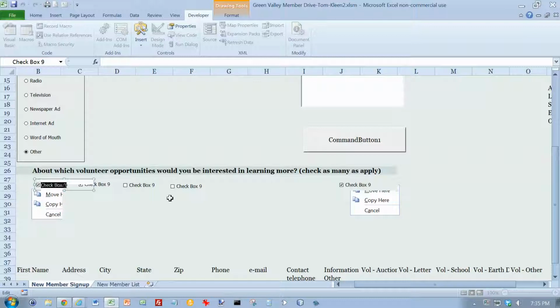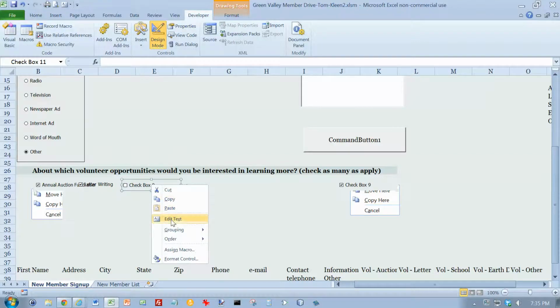And this first checkbox is supposed to say annual auction fundraiser. And this one, right click and edit the text, is supposed to say letter writing.